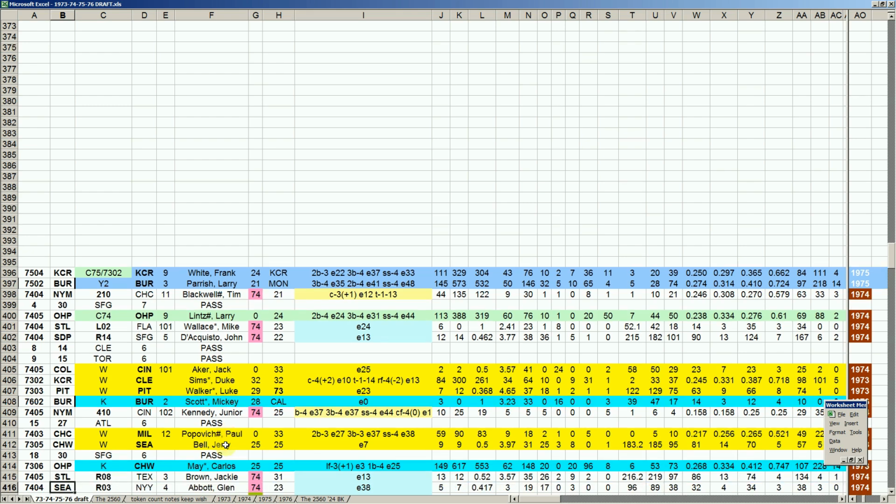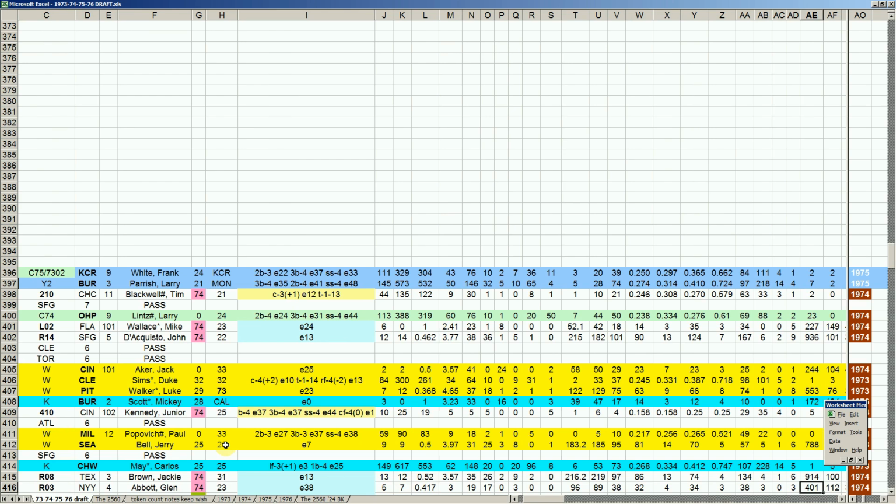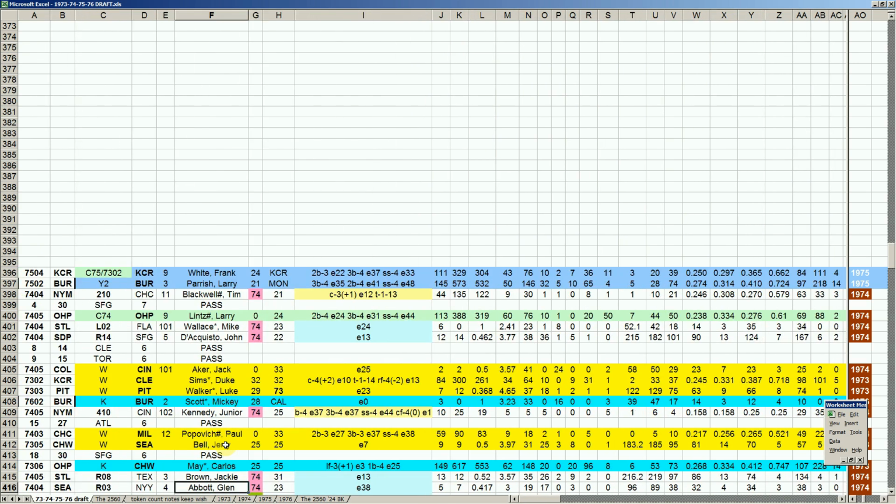Seattle needed to add a pitcher, and they found Glenn Abbott, who later in the decade pitches for Seattle. That seemed like a no-brainer. ERA of 3 in the year of 74 with a 1.28 WHIP. Fit meets need meets fit, and history obliges for Seattle. Love it when we get an actual Seattle Mariner on Seattle before they come into existence.